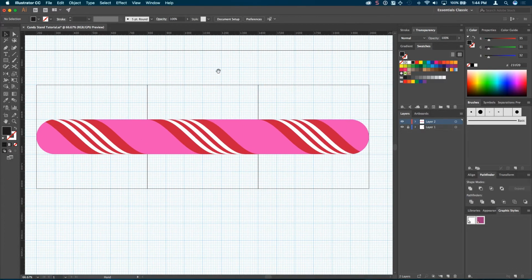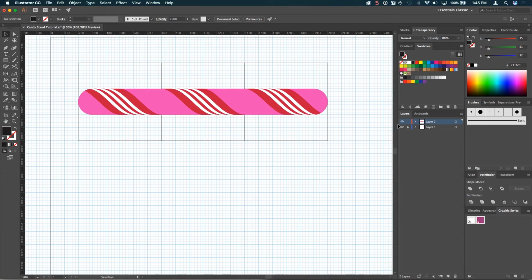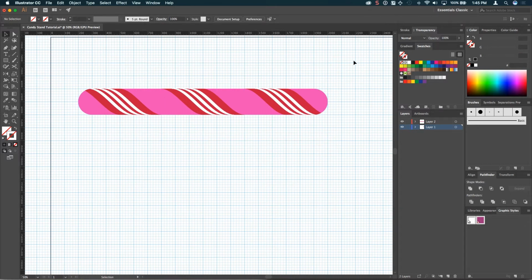And there we have our 3 patterns that are going to make up this pattern brush. So what we're going to do is toggle this lock on this background here that has these squares in it. And we're just going to make sure that they don't have any stroke or fill. They're going to just basically be invisible. Now, with those strokes gone on that, let's just select each one of these patterns. And you can see it's got that square box behind it. We want that, but we don't want it to actually do anything, so that's why it's transparent.